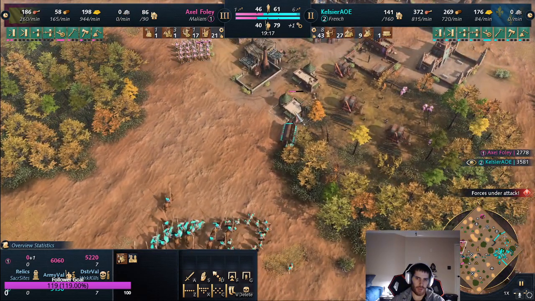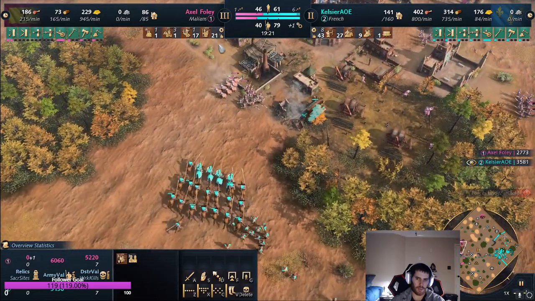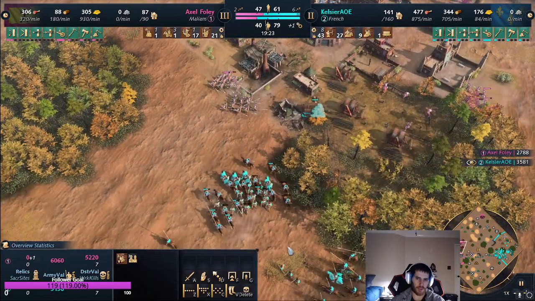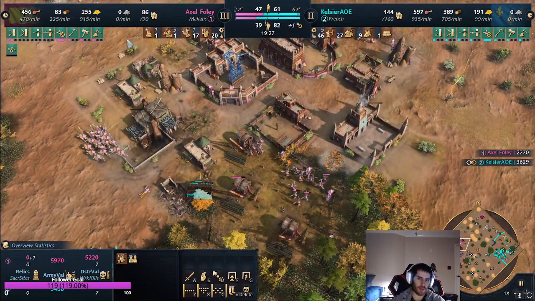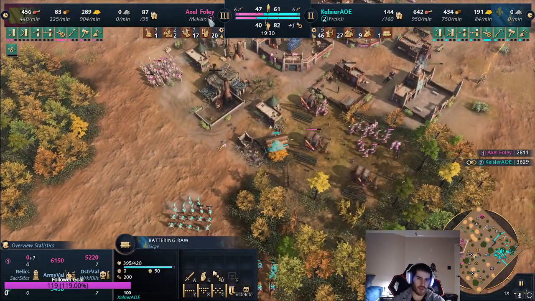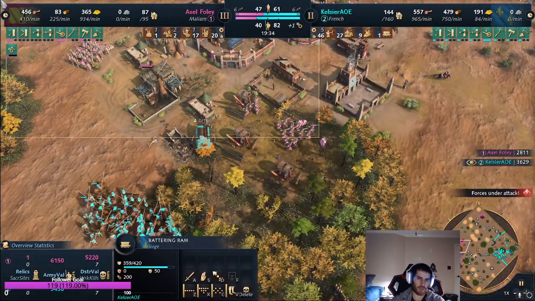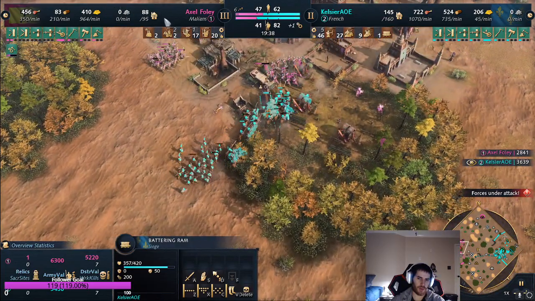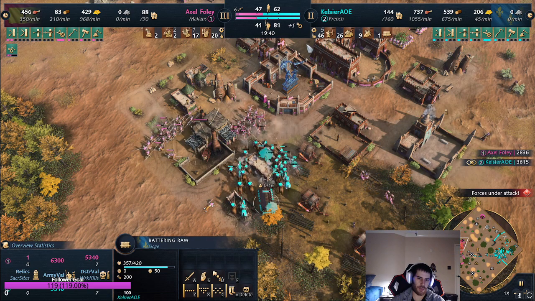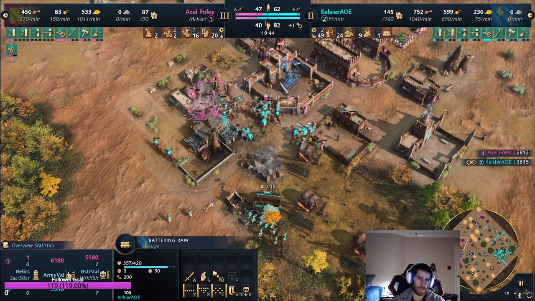And I built a ram to start being annoying, but I wasn't necessarily committing to an all-in here. And what's funny is you can see I actually have 82 army to 40, but when I saw all this in his base, I was a little worried. I thought that maybe he had enough to defend, especially because his units are castle age and mine are not at this point. But I did decide to go for it.